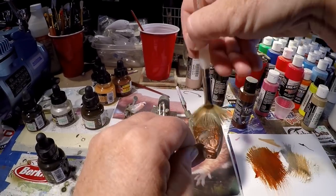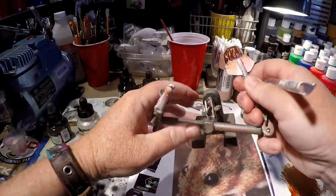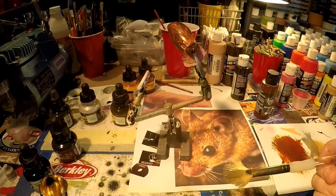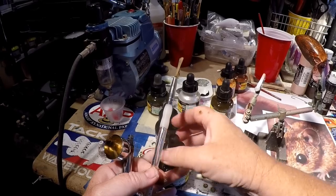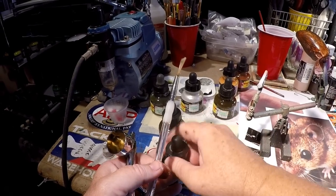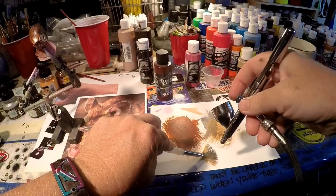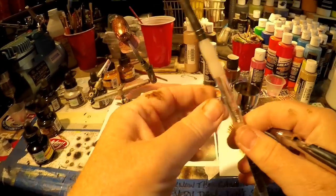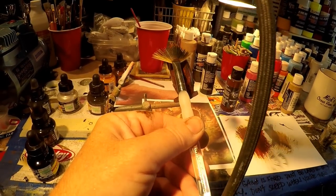Once you get that initial spray down, you can really see where that's starting to take shape. Let's get this back up the way it's supposed to be. I've got a brush here that's kind of half dry. I'm going to add just a couple of drops of black into the airbrush. We want to make sure that our pressure's decent. So bring it over here. Test it out. Looks pretty good. Come back over to your mouse. Just do a couple of little random splotches here.